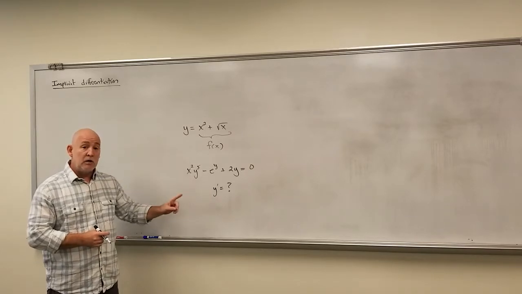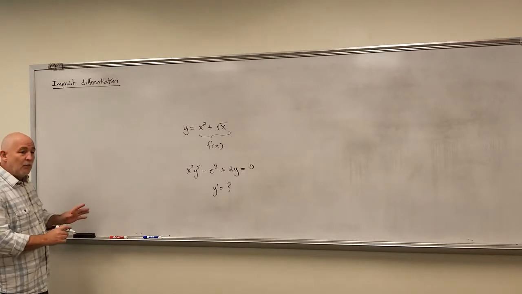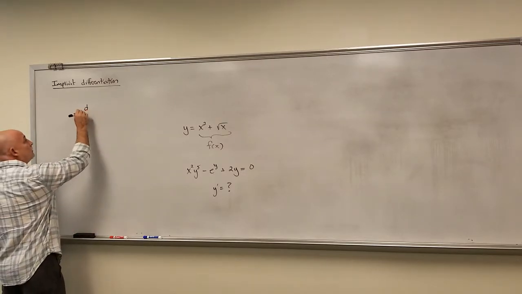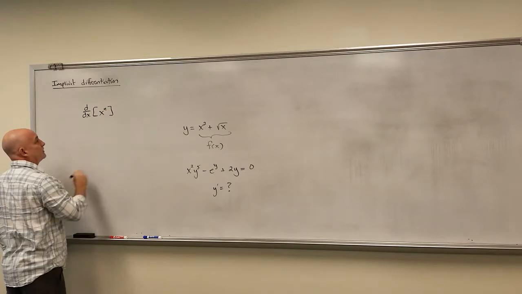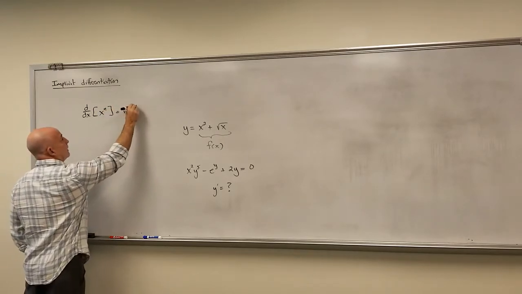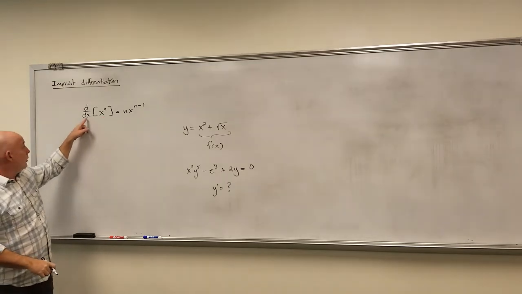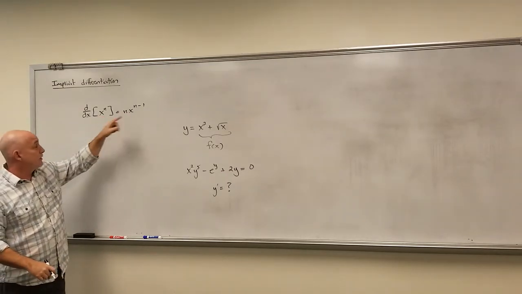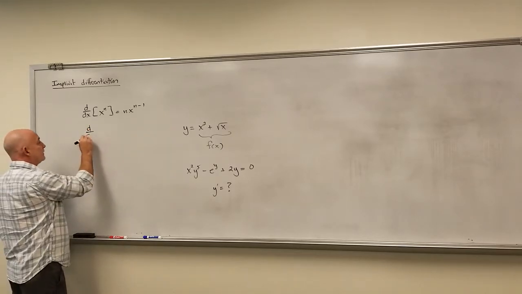And we already know how to do this from one of our basic rules. Think back to day one of derivatives. We learned our power rule. We said the derivative with respect to x of x to the n was bring down the power, take one away from the power. Because we knew that when we're taking a derivative with respect to x, there was our x. Then we learned about the chain rule and we expanded this.